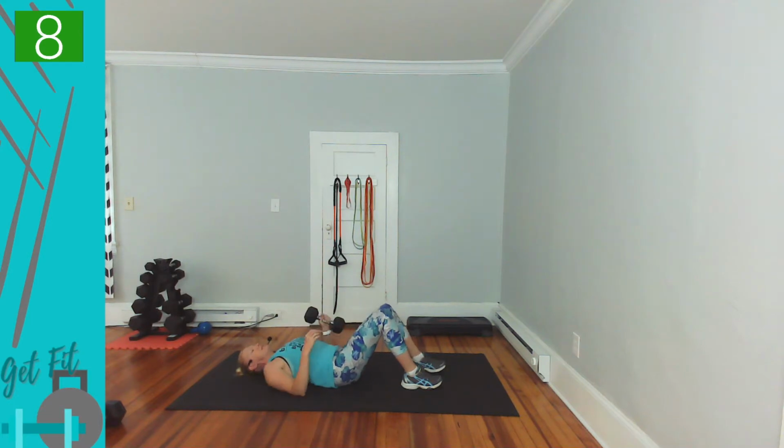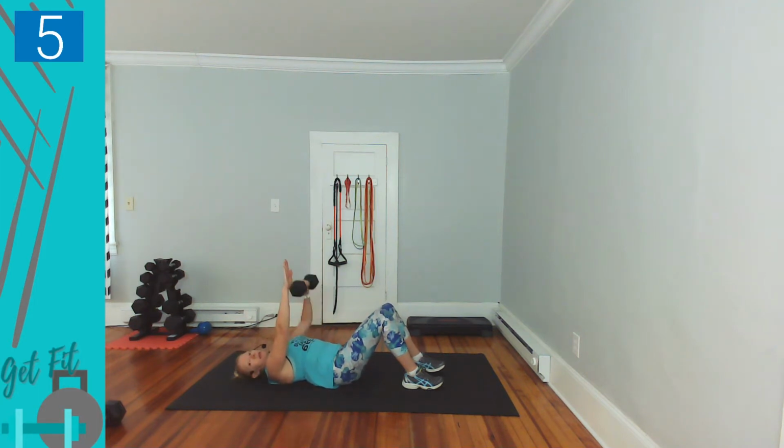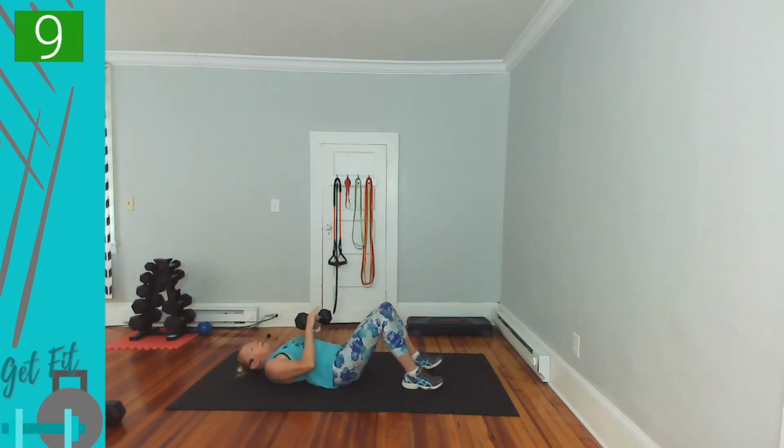Switching sides. Again, opposite arm all the way up. Hold the belly in. Ready and go. Push. Nice and controlled here. Think about the chest. Work at those muscles. Keep going. 5 more seconds. 3, 2, 1, and rest.